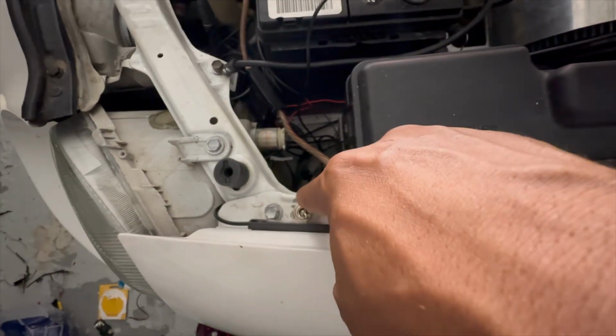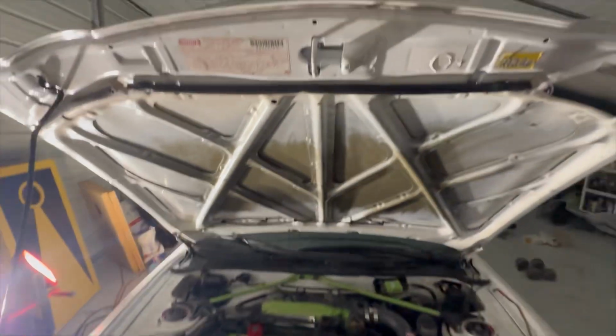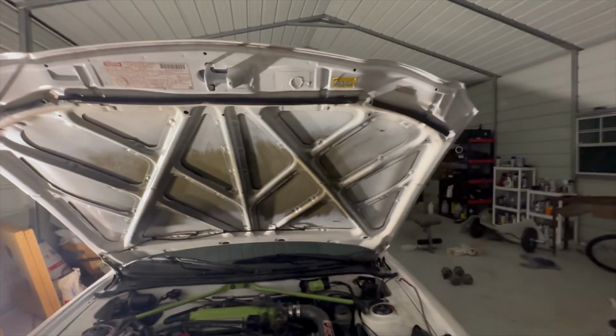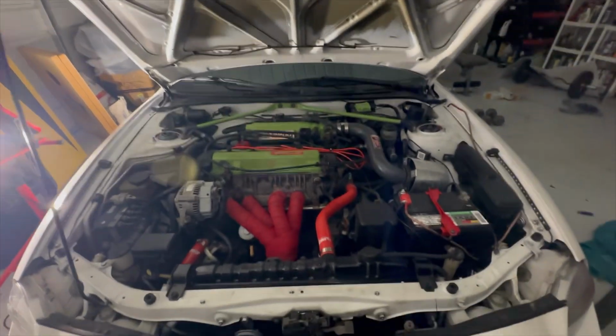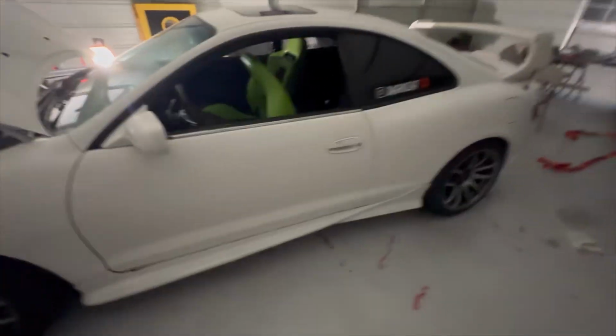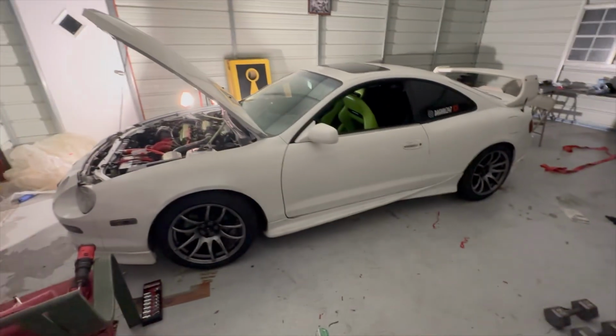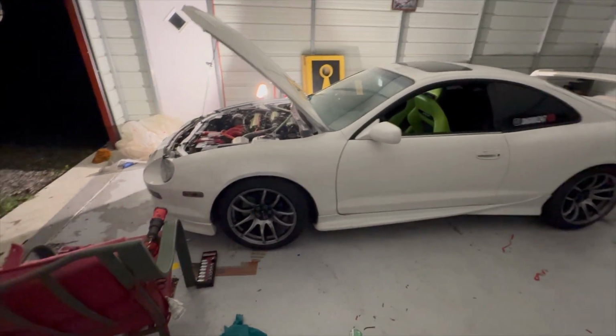You see that? Even right here, paint chipped. So I'm going to have to touch that up. It'll be cool to get somebody that does some custom work and get this painted like a cool design at the top. Just thinking off into the future because this car is pretty much complete. Like we said last vlog, all we need is paint. So she's done. I'm satisfied. Got everything hooked up right.